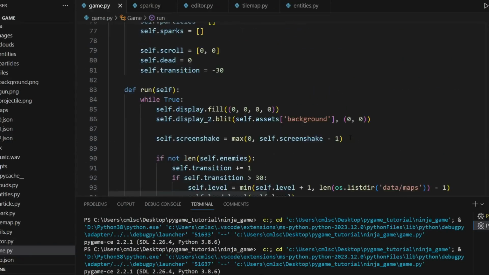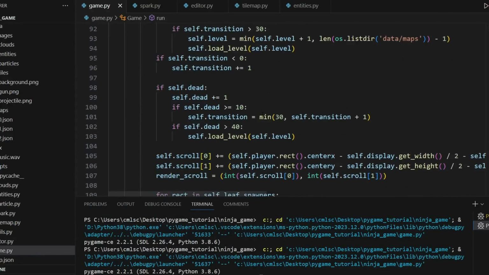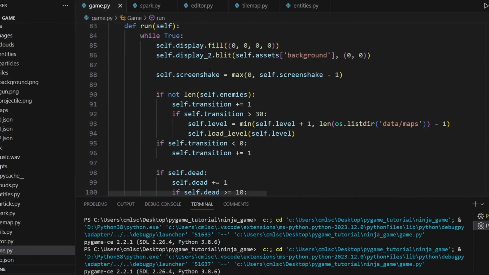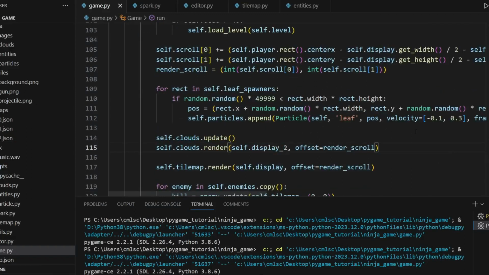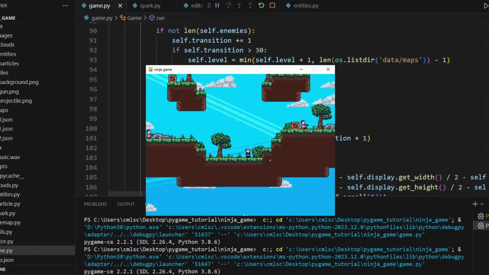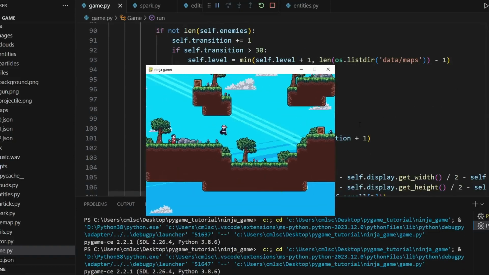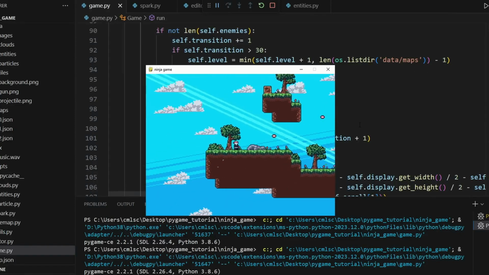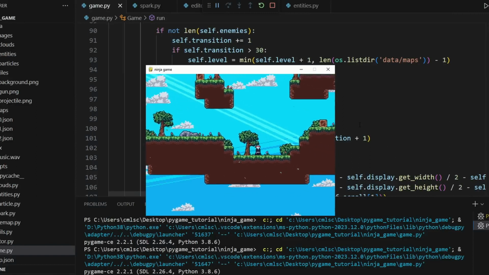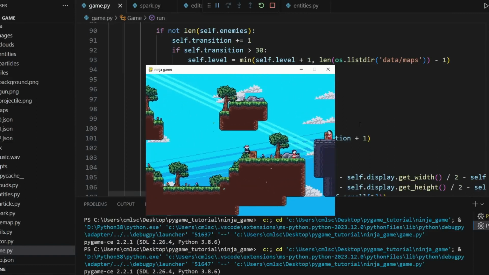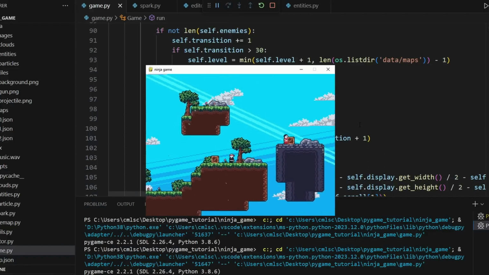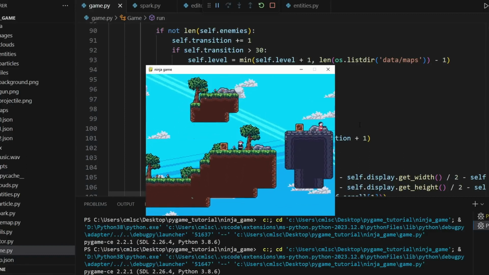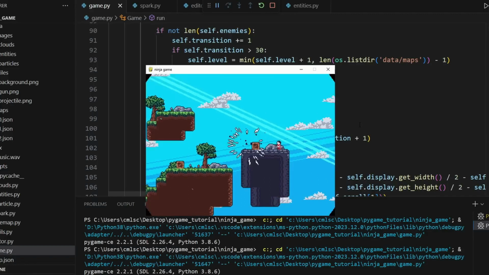Although now that I'm looking at it, I don't like the outline on the clouds. So let's go ahead and take display 2, which is the one that doesn't get the outline. This is the output. And when we render the clouds, we just swap that with display 2, and we can go ahead and run this, and our clouds no longer have the outline. So it's just the actual foreground stuff that has the outline, which looks really nice. And the sparks also have the outline and the projectiles, but if you notice, the particles do not. And it's important because the particles are already black themselves, so you don't want to mix it in there.